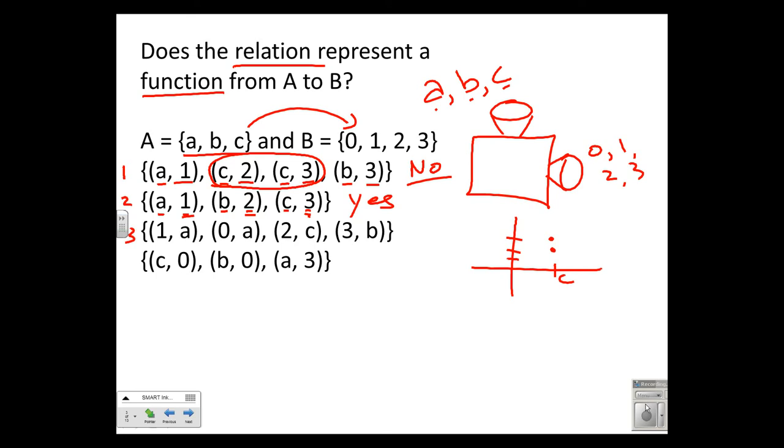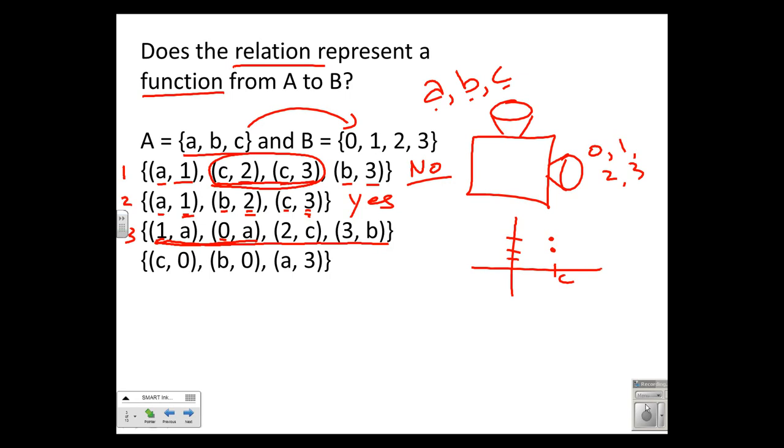Number 3. In this case, if we didn't look at all of the above and they just asked, is this relation a function? I would say yes, this is a function. 1s turn into A's, 0 turns into A's, 2s turn into C's, 3s turn into B's. No confusion. You might say, well, what about this? Nope, it's not confusing that 1s get turned into A's and 0s get turned into A's. It's just coincidental. That's not like what we had going on up here where we said, you turn C's into 2s, you turn C's into 3s, where we don't know what to turn a C into. If we put in a 1, we know what we're getting out. If we put in a 0, we know what we're getting out. So in that respect, it would be a function.